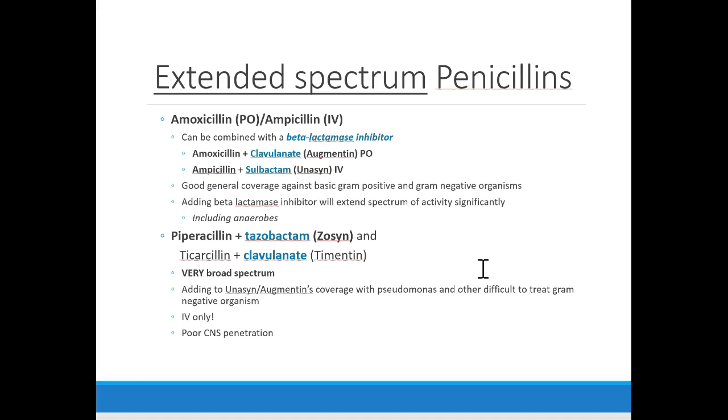pseudomonal coverage. So Pseudomonas is an opportunistic pathogen that tends to infect people who have weakened immune systems. It's commonly referred to as a hospital-acquired pathogen, and it's kind of nasty to treat. There's only certain drugs that cover it. So we put drugs into categories of, do they cover Pseudomonas or not? Drugs that cover Pseudomonas are generally considered to be more broad-spectrum gram-negative covering drugs. Drugs that don't cover Pseudomonas, less broad spectrum. It's a rudimentary way to look at it, but it is an important distinction in the infectious disease world. Does it cover Pseudomonas or not?